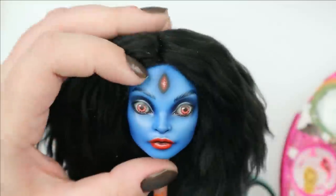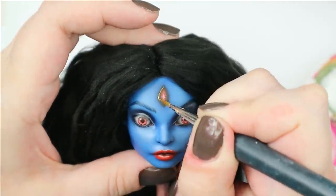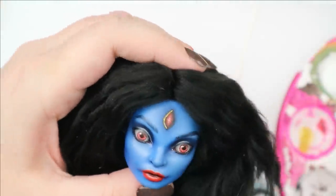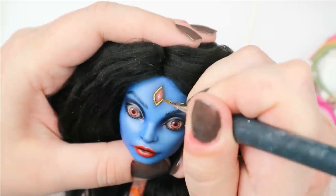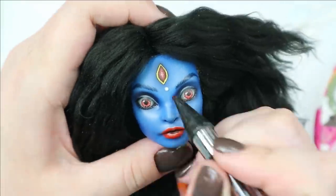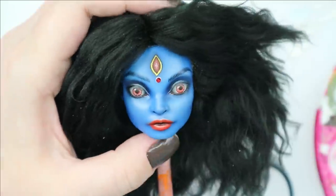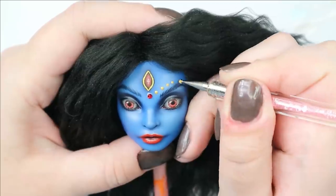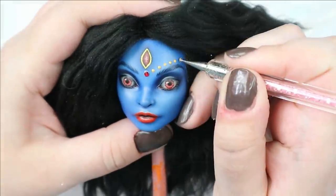First of all, I will add golden paint around her third eye. Then I will glue a red crystal to the space between her eyes. Kali mostly has it in pictures. And then I will also add golden dots above the eyebrows. And after this, I will still attach false lashes and add glossy varnish to her eyes and lips.